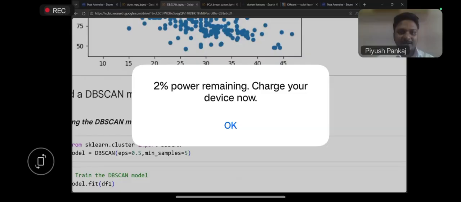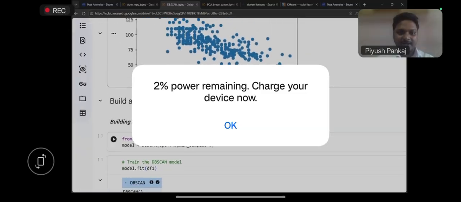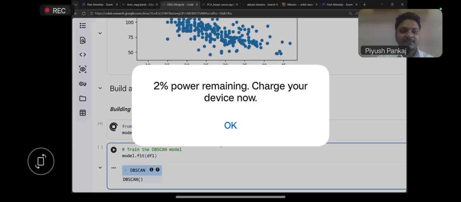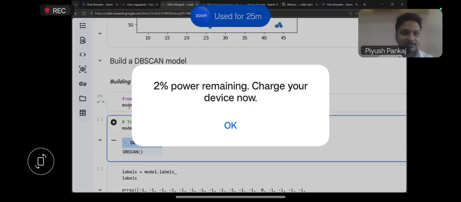Now here, we'll try to do a few things. Let's say I'm starting with epsilon distance 0.6. When you import DBSCAN, it is imported from the same library, scikit-learn cluster. So here we have imported DBSCAN, and we are going to create the model. Once you create the model from this class DBSCAN, you have to mention these parameters: epsilon 0.6, let's say, and min samples, let's say 5. So 5 data points we want to take. Let's run this. Model got created.